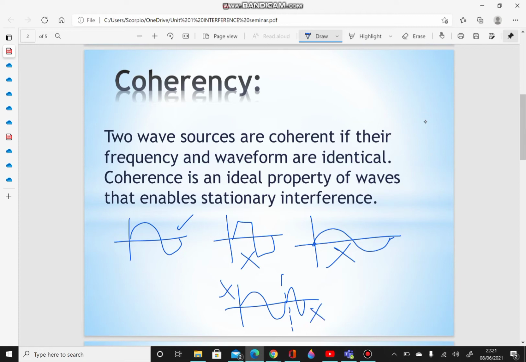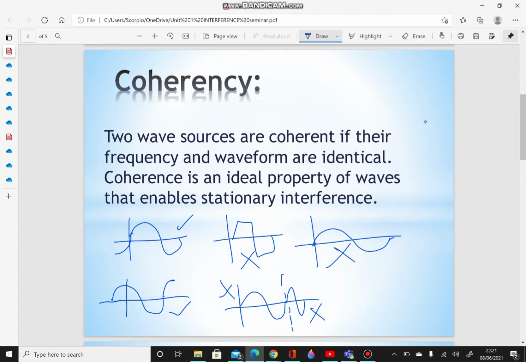Now, let's take another example. Let's take a cos wave for the sine wave. Now, as we can see clearly, these two are coherent because even though they may look different, they have the same frequency, same waveform, that is, same wavelength, and a constant phase difference. That is, their phase difference is not changing at all. It always remains pi by 2. Thus, this is the definition of coherency.